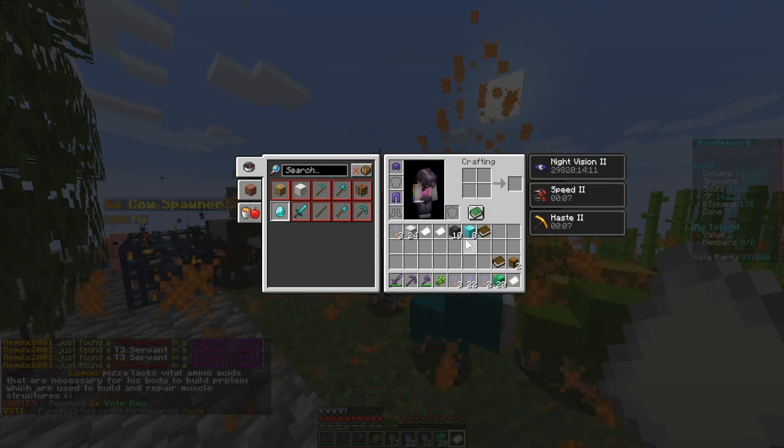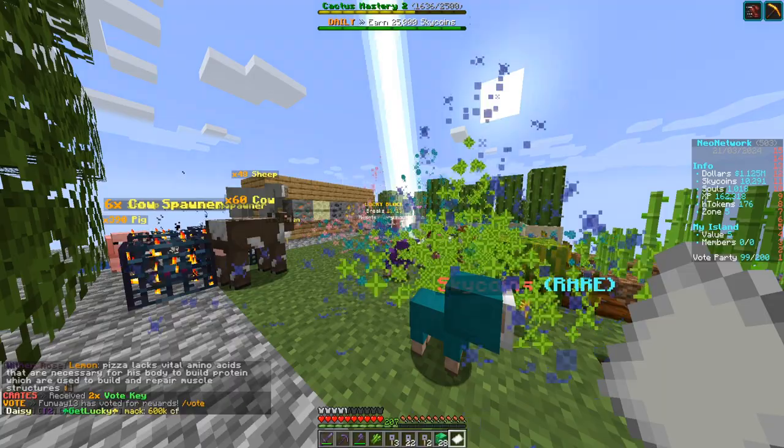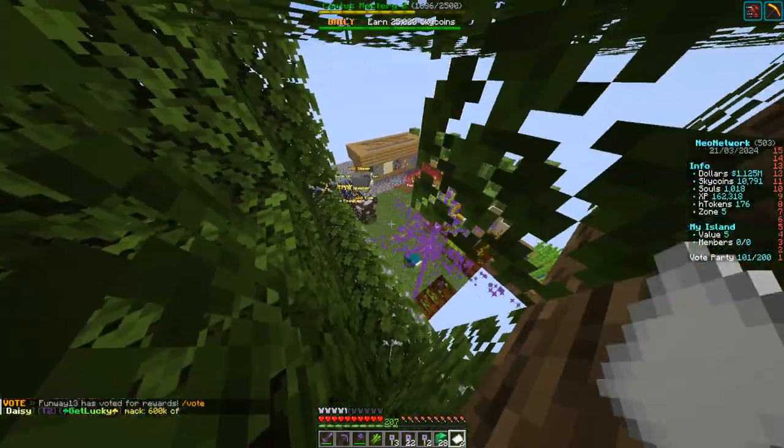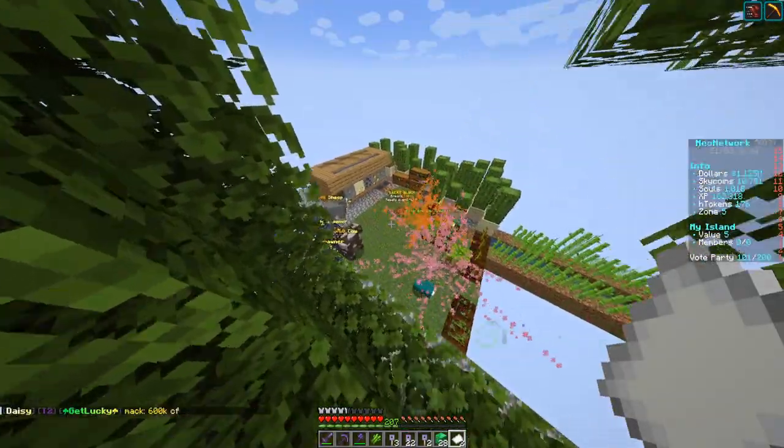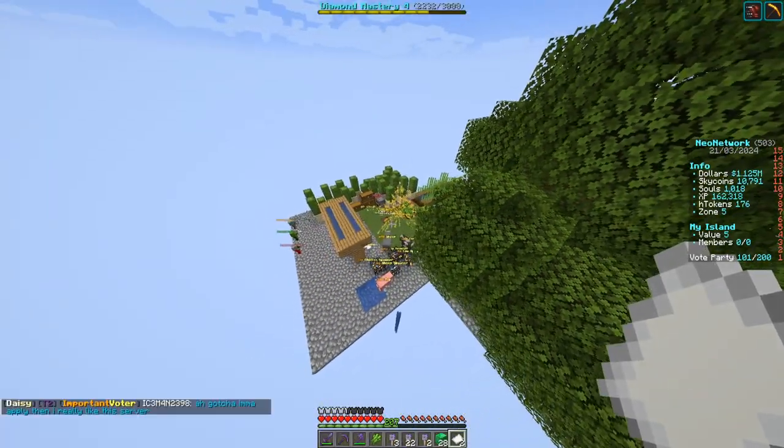But we're getting some island value, which is definitely what I want. Especially emerald, diamond, and netherite blocks are ones that I definitely want. I'm gonna fly up, because that is a little loud now.